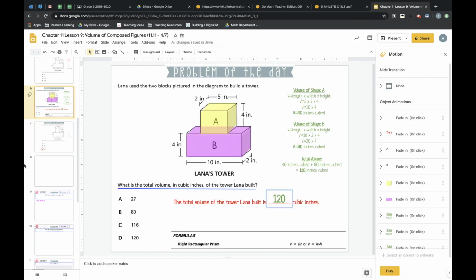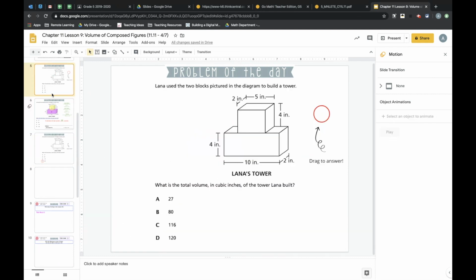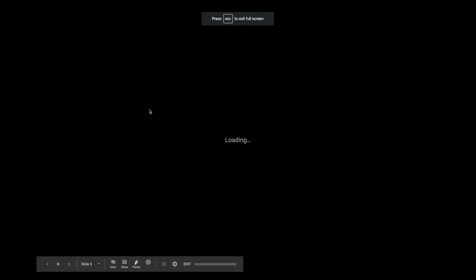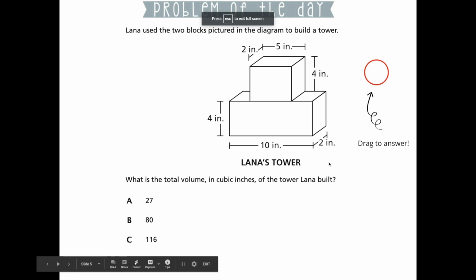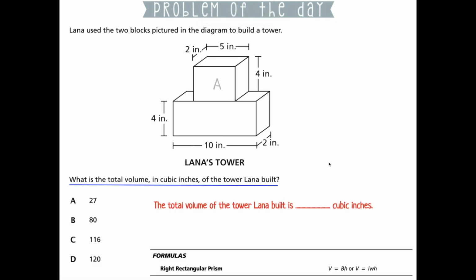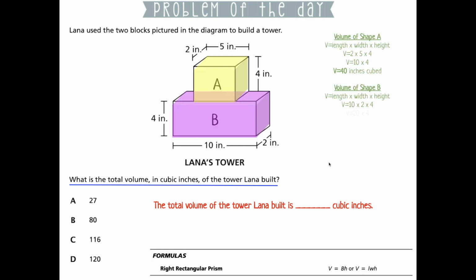So now, after I already do all the animation, I go to this original slide, and then I just click Screencastify, and I click record, and I go through. I want to make sure I click Command Enter to present it, because then it would go through all of the animations that I had set up. As it's recording my voice, I explain, okay, this is shape A, and this is shape B, and this is how I find the volume of each of the shapes. And it walks them through.